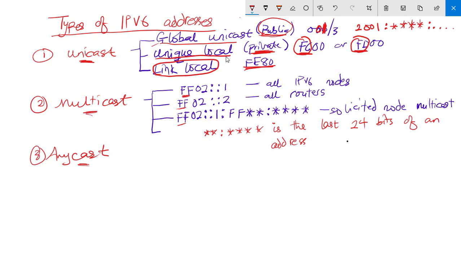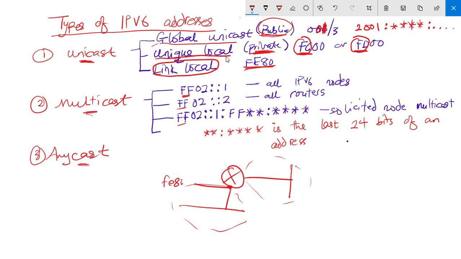It is locally significant. What I mean is, if you have a router connected to a network and another interface connected to a network, this interface will generate a link local address, FE80, and the rest to follow.